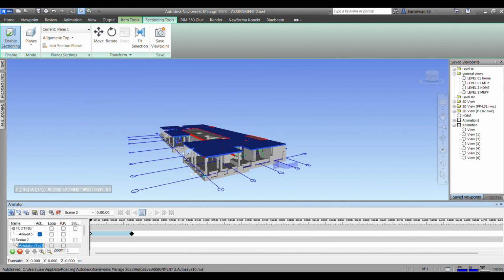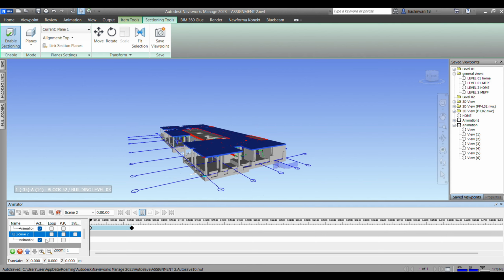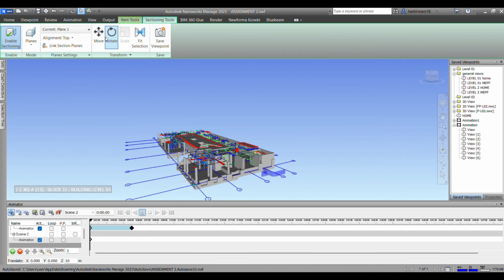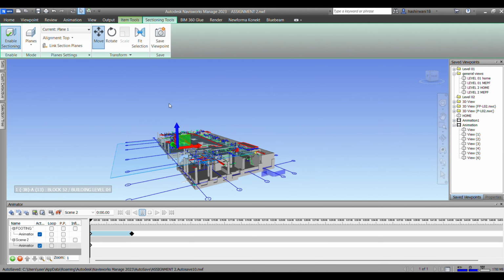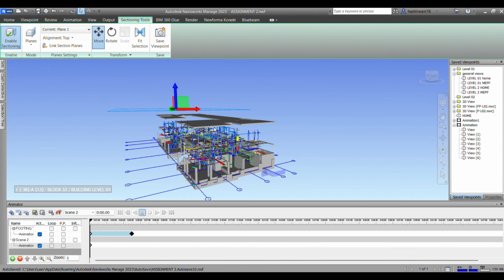Okay, looks okay. Then I'll select this one and select the animation here, make it active, and snap this frame here. Then I'll give a transformation of 10 feet, I guess, and enter it. I'm not able to see this, so I'll go to the move command and move it a little bit up so I'll be able to see this. Can you see it has now been moved up?